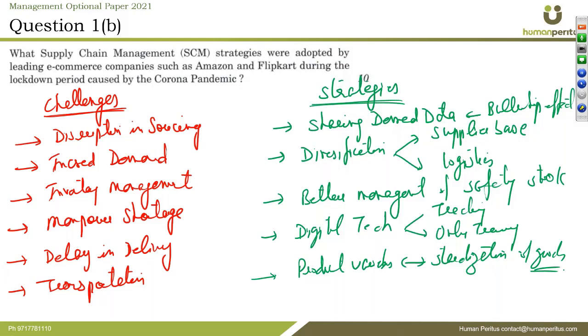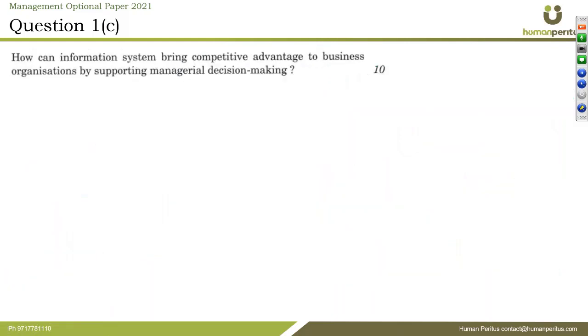So again, guys, these are some of the factors. For a question like this, I'll really suggest कि आप लोगों के खुद के खूब सारे point होने चाहिए, and which you can build upon. But these were some of the strategies which were used, or which could have been used by e-commerce companies during the lockdown period. And of course, you can also improve this answer. You can also give even better points than what I have written. Okay. Let us come now to question number 3.